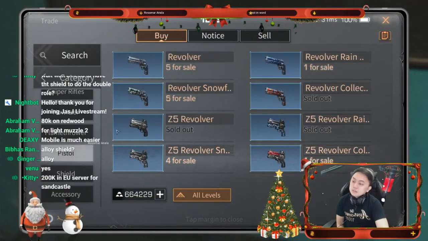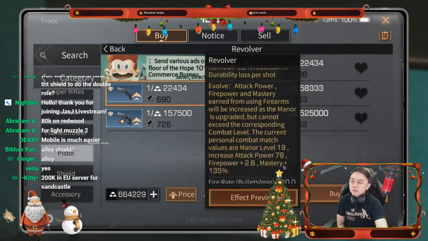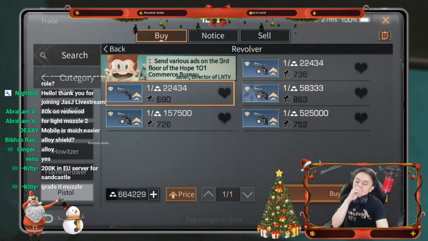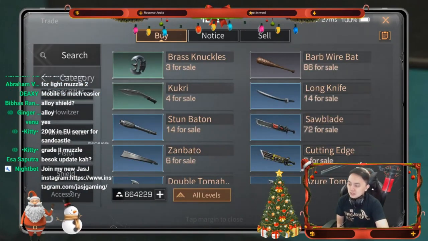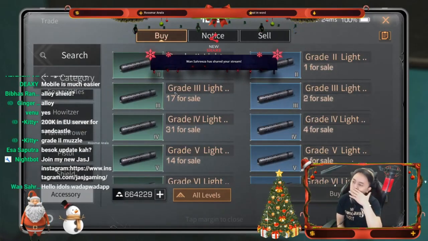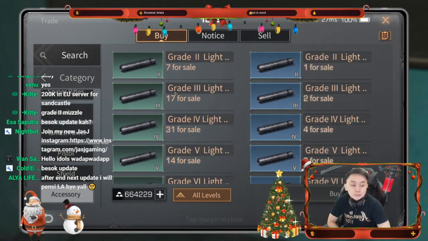So for the handgun, you just need any handgun. If you don't have a revolver, this one is 22k. You can buy this as well. It's the cheapest. You don't need an expensive revolver. Of course, the one thing that you need is a muzzle. How much is a muzzle? Let's check it out. Okay, a Grab 2 light muzzle is around 200k. Quite expensive. But anyway, if you have a muzzle, you can play with it.